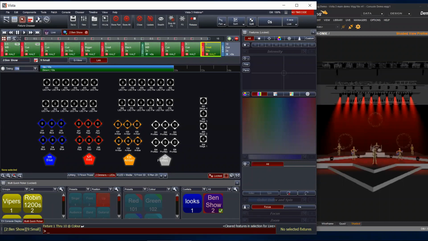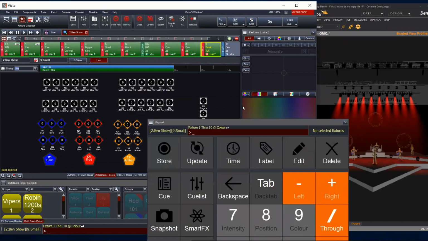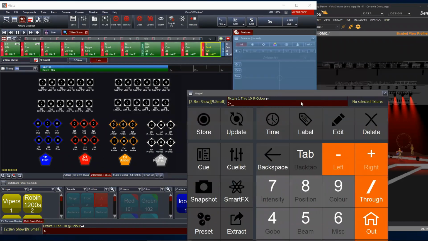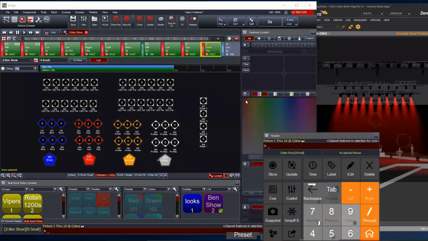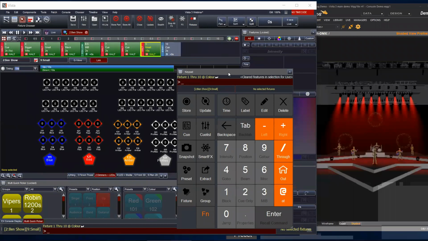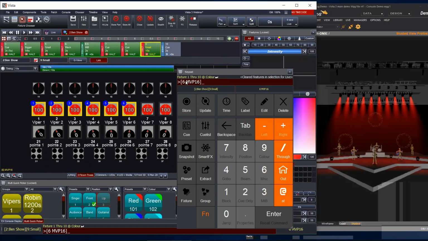The nice thing about this command line in Vista is that you don't have to use it at all. It's just another way of doing things, and it's kind of a hybrid thing. As I grab things here, it shows up in the command line what I'm selecting.